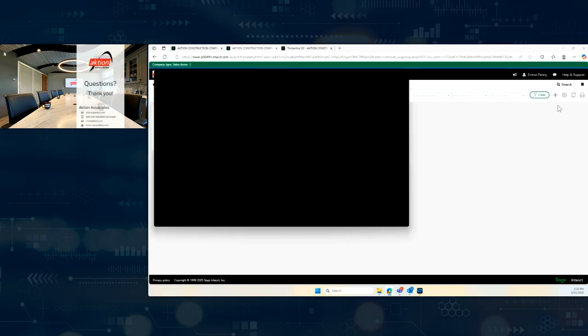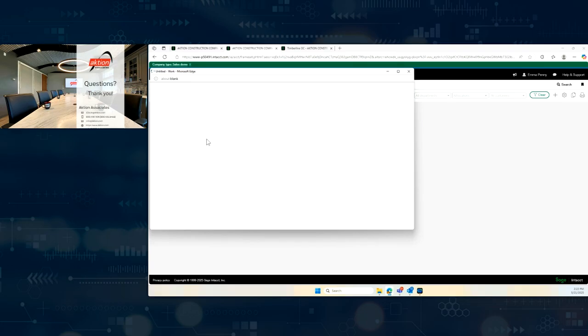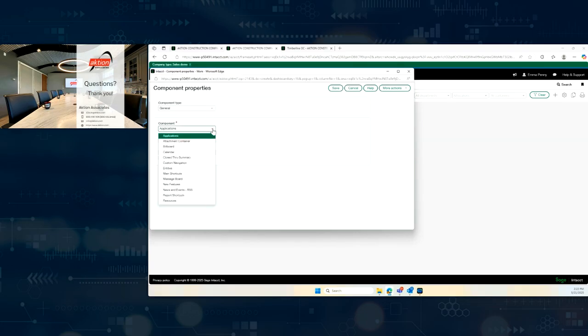Well, we go right here. We hit this plus key. It's going to ask us what we want to add. Do you want to add something that's general, like the applications or a calendar or something like that? Do you want to add a chart or a graph? Do you want to add a performance card? Maybe you want to add a smart link, just a link that you click on and it'll take you to something like Procore. Maybe you want your collaboration feed here so you can see it on your dashboard.